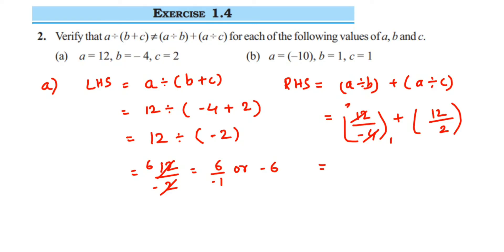Now we're going to cancel. So 4 and 12: directly in 4 tables, 4 ones are 4, 3s are 12, we'll get -3. Similarly, 12 and 2 we can cancel: in 2 tables, 2 ones are 2, 6s are 12, we'll get +6. Now we're adding integers with different signs, so subtract them. So 6-3 will be 3, but put the sign which is greater. 6 is greater, its sign is positive, we'll get 3 here.